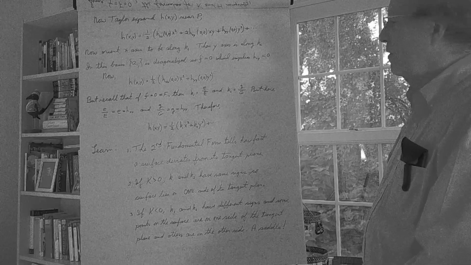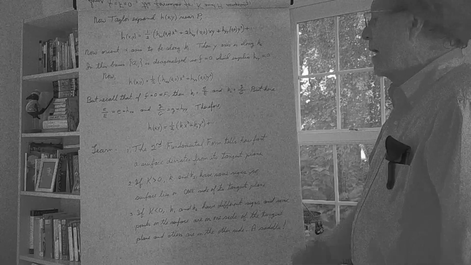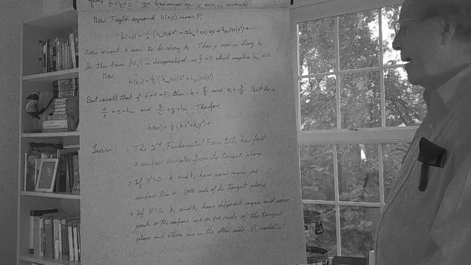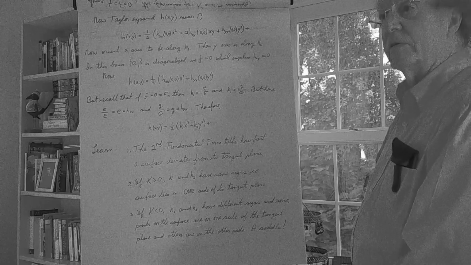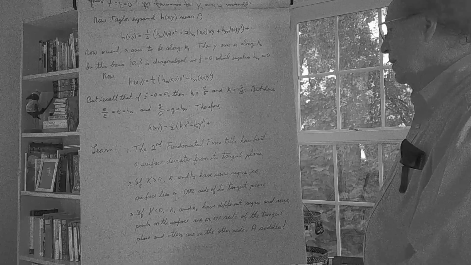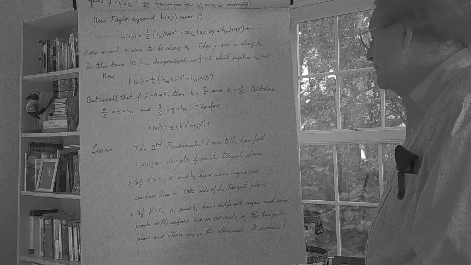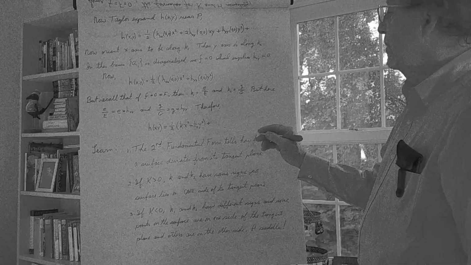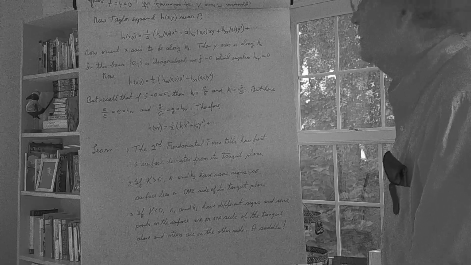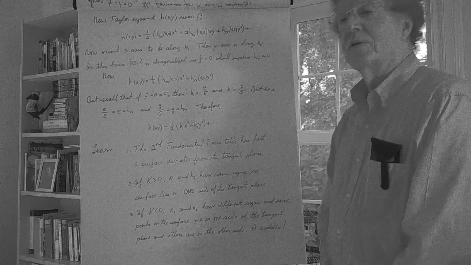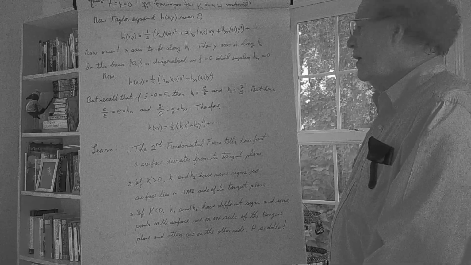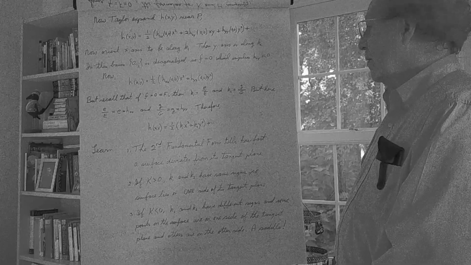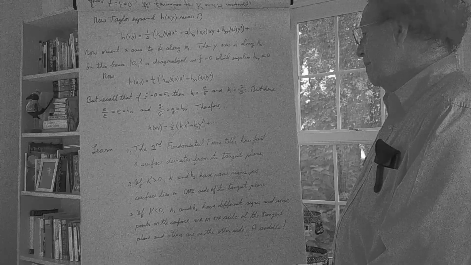Now I can read off a few facts. If the Gaussian curvature is greater than 0, that means k1 and k2 have the same sign, because the Gaussian curvature is the product of k1 and k2. So then the surface lies on one side of the tangent plane. It might be that k1 and k2 are both positive, and so my pictures in the previous sheets of h, x, and y are as shown. Okay? h is above the tangent plane.